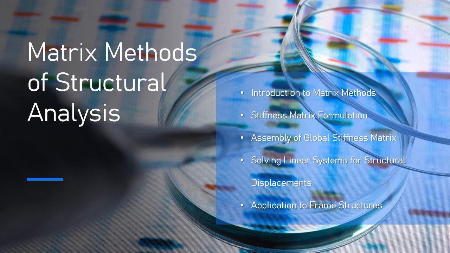3.2. Steps in matrix analysis of frame structures. 1. Formulation of element stiffness matrices. The first step in applying matrix methods to frame structures is to formulate the local stiffness matrix for each frame element, beam or column. For a 2D frame element, the local stiffness matrix K_local is a 6 times 6 matrix because each element has 2 nodes, and each node has 3 degrees of freedom. The general form of the local stiffness matrix for a beam-column element in 2D is K_local = EI/L³ times the following matrix.